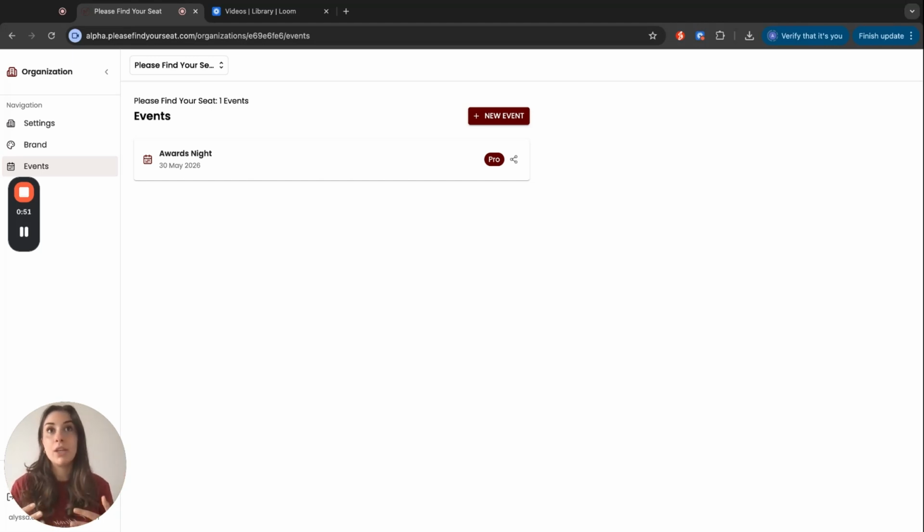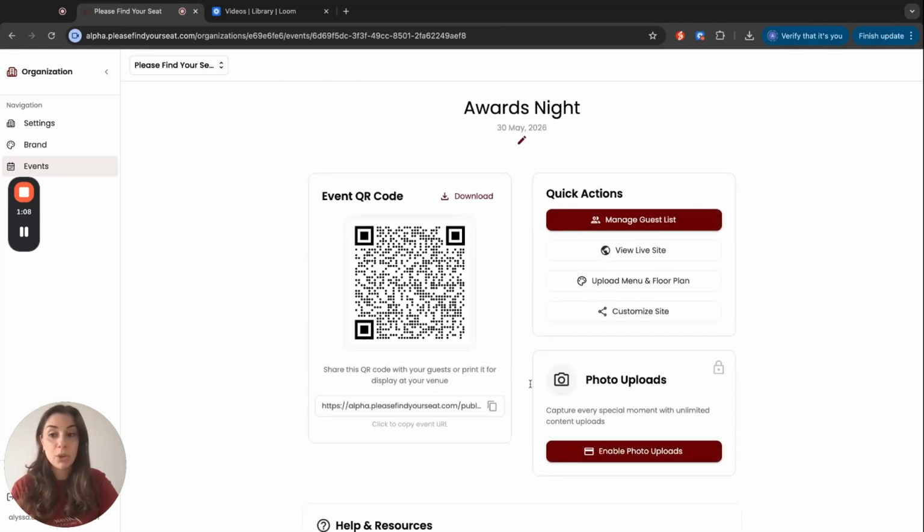So it's great when you want to offload the guest list, for example, and give your client control over their own guest list to upload and manage themselves. And that way you both are able to see the event and see them working in it. And so if you need to make any changes, you both have that access. It's a great add-on that you could provide, but also gives you easy usability in terms of having a seating chart that you both can see and make changes to. Let's take a look at the event features.